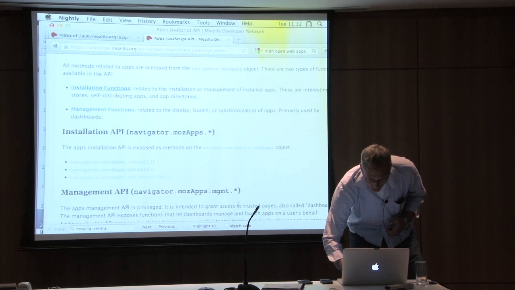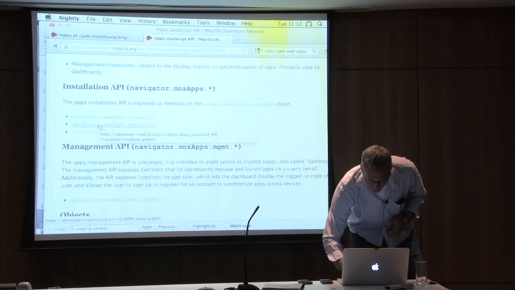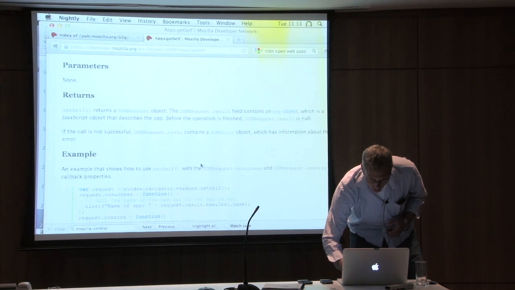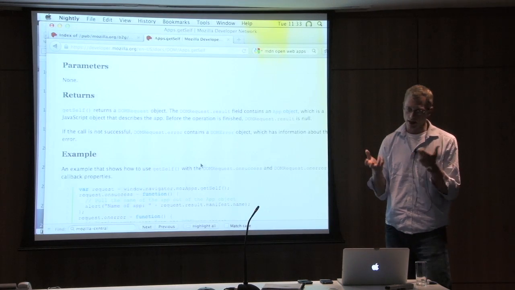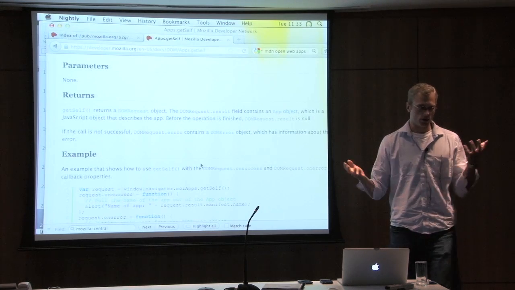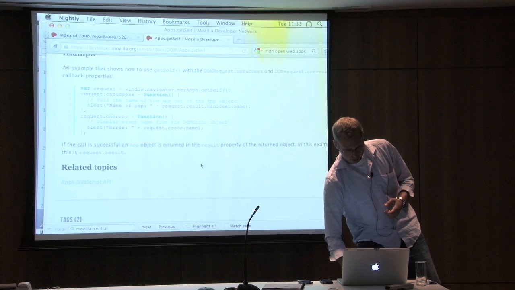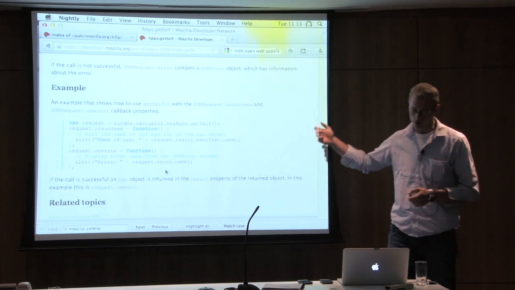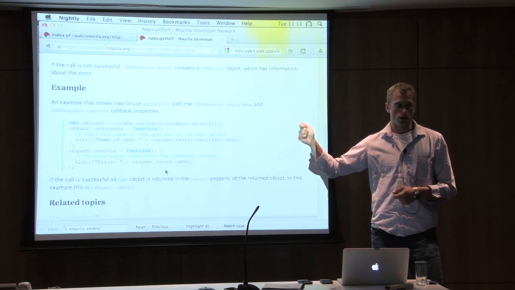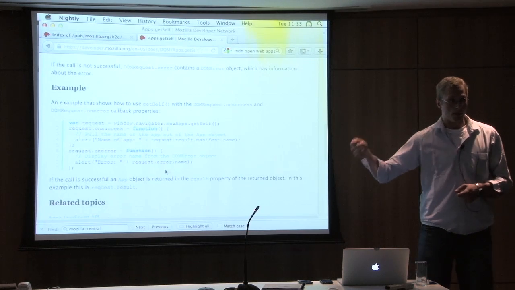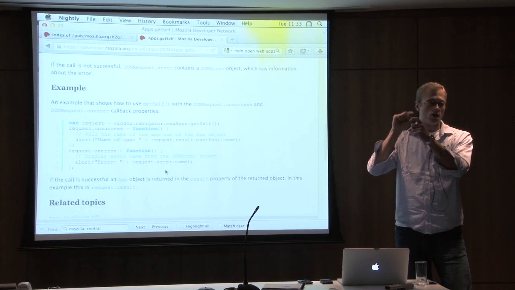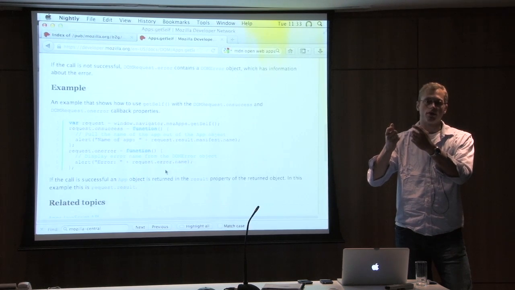Installation functions, maybe. Oh, this is that. For instance, get self as well. So get self returns an app object if you're installed, and it returns nothing, or you get the error if you don't have it installed. And so that's a great way to find out whether your website is installed as a web app. And then, if it's not installed as a web app, you can display a button: install this site as an app, right?